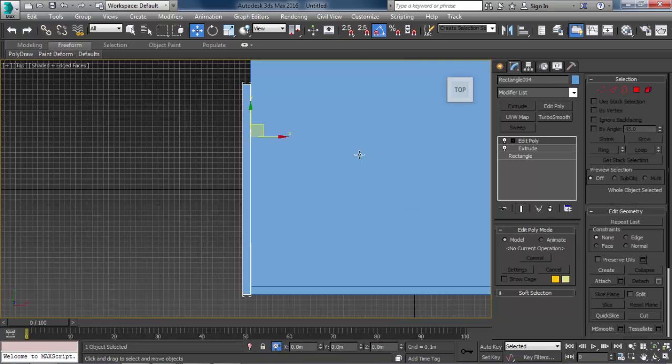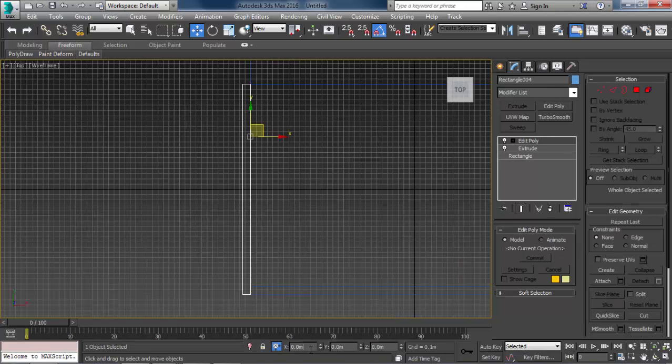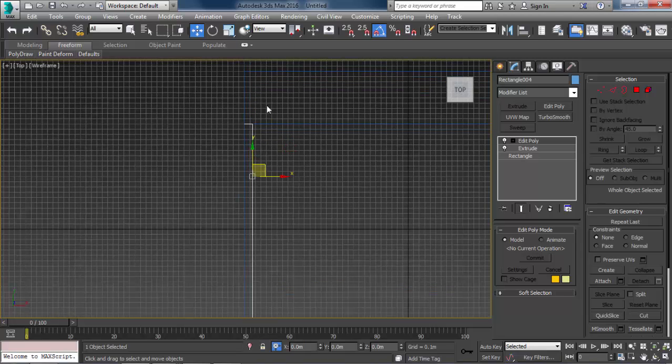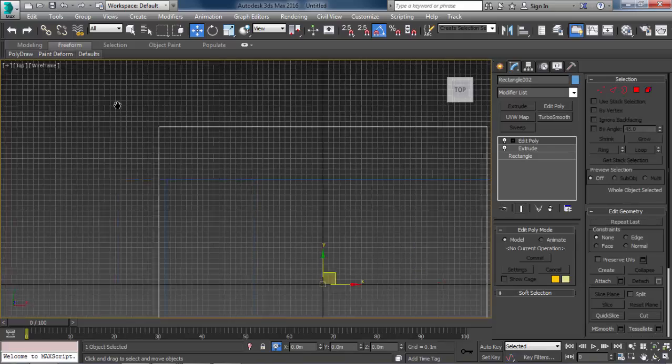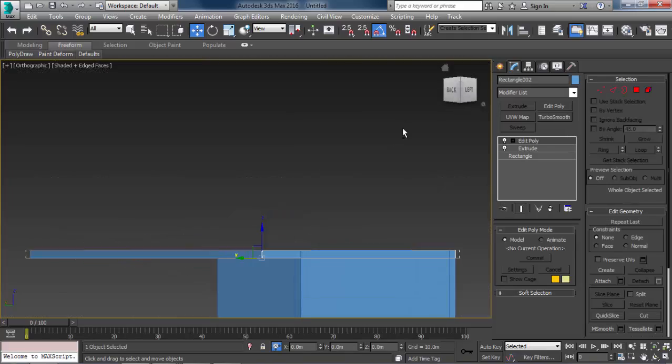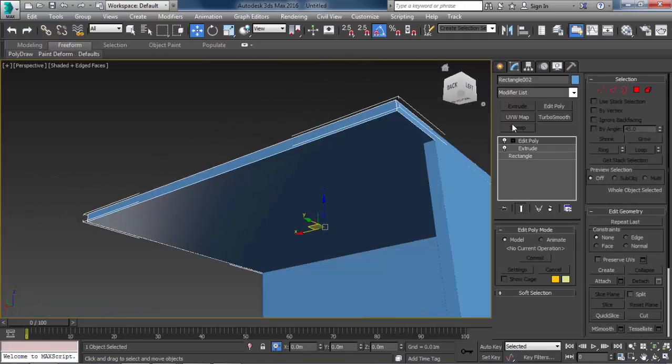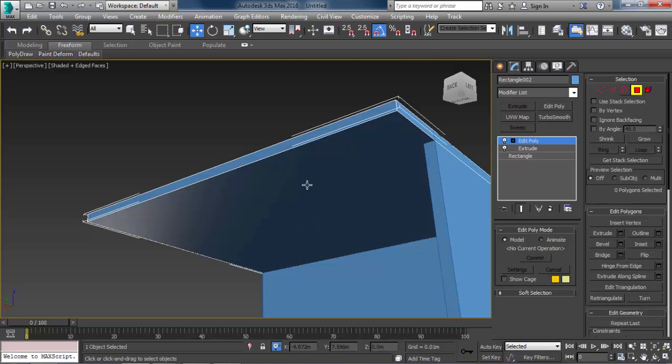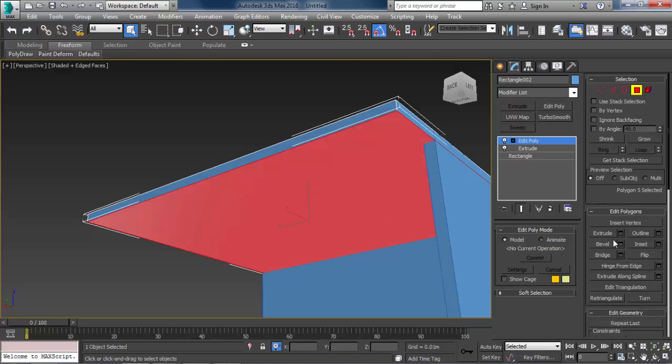So we can move this inward actually. Here, go to polygon selection mode and select this, and I will inset it 2.5, sorry, 0.025.